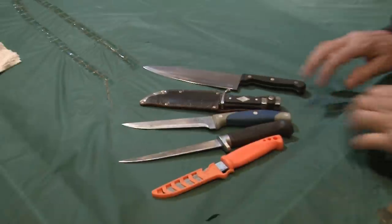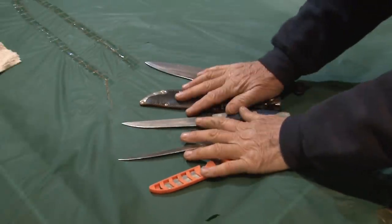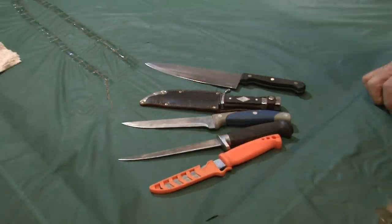To be honest, when I looked at it and went through it, I only pulled out — I've got a kitchen full of knives, obviously, and I've got plenty of bait knives, etc. But there are actually only five knives I use pretty well for everything. It's just these five here. I'll go through them individually.